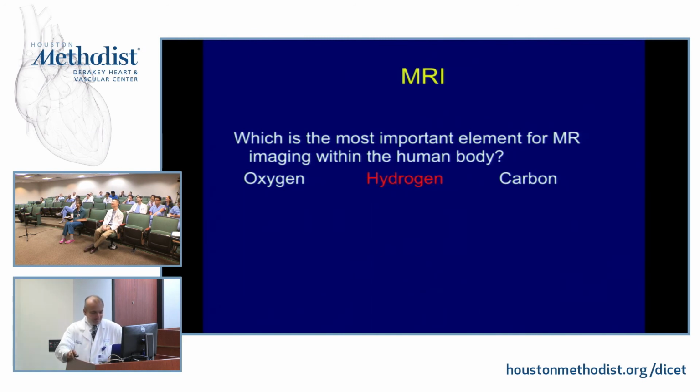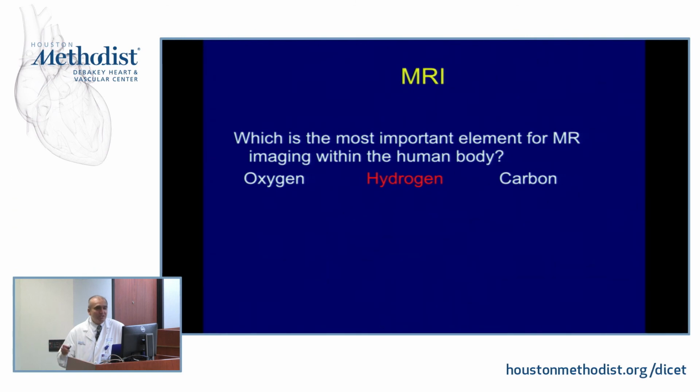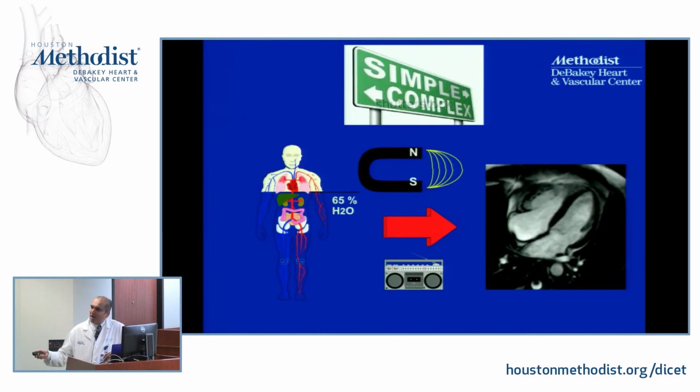Actually, in this case also, the vast majority of the folks are right. It is hydrogen. You can do imaging with carbon, and with a variety of different atoms or molecules, but hydrogen is the one that we use for clinical use. The reason is that the human body is almost 2/3 water, which contains hydrogen, so that gives you the most robust signal. If we talk about what MRI entails, it's really two things: a magnetic field, a magnet, and radio frequency waves. In the most basic sense, it's these two things that we manipulate to generate an image for us.